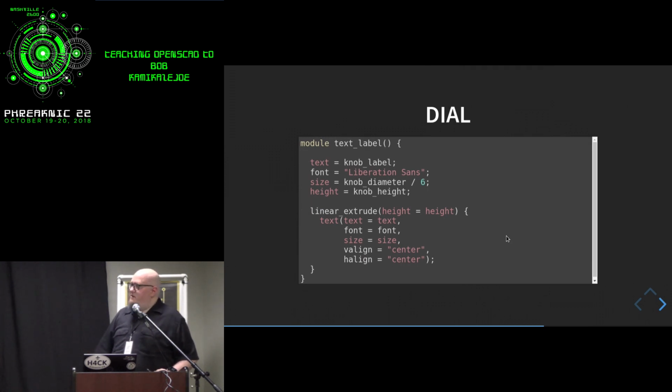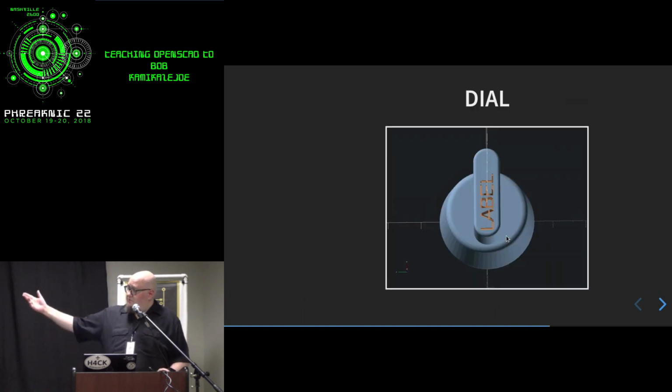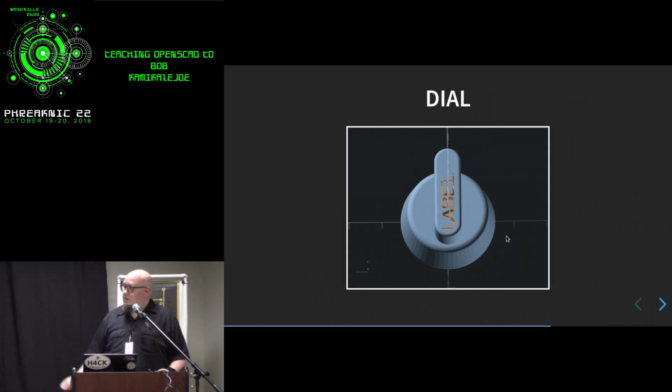Next, let's do some details on it. If I wanted to use it for something else, I can do a text label. When you generate text, it's kind of like importing the SVG. Text ends up being a 2D shape, which you then have to extrude out, like we did with the Bash Bunny. So you can see I've got the linear extrude function there. I'm defining how tall it needs to be, and then just telling it what it needs to say. That's what it ends up looking like, just default label, and of course I can make that say whatever.